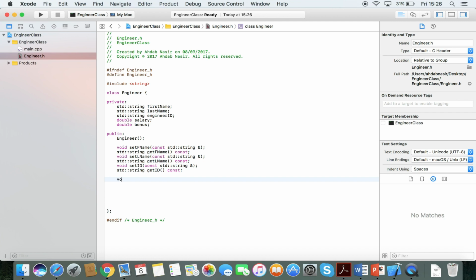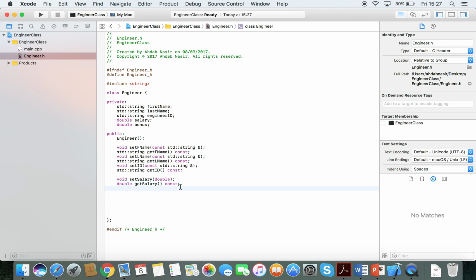So we're going to do void set salary, which is going to be a double. Then we're going to do double get salary. Like I said, void does not return anything, but if we do double get salary, inside the CPP file when we do the implementation, we are going to return the salary, and we need to make sure that salary is a double that we are returning. So it returns a double. Just going to make this a constant. This is the constant part over here.